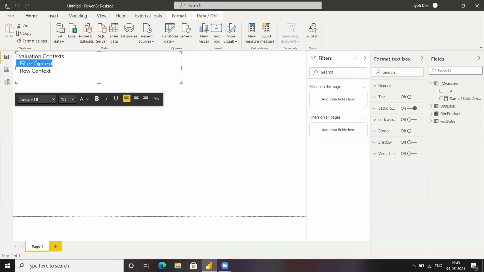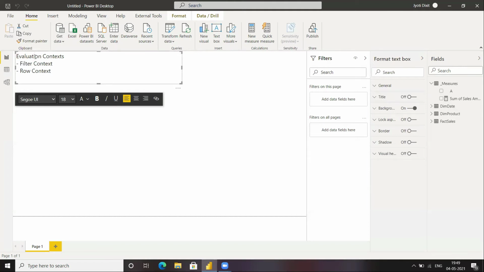When you are not applying any filter, and when you are actually using iterators, in that case, row context will come into play. So one thing you have to keep in mind is that filter context filters the data, and row context iterates on the data. Same engine, but two different contexts.